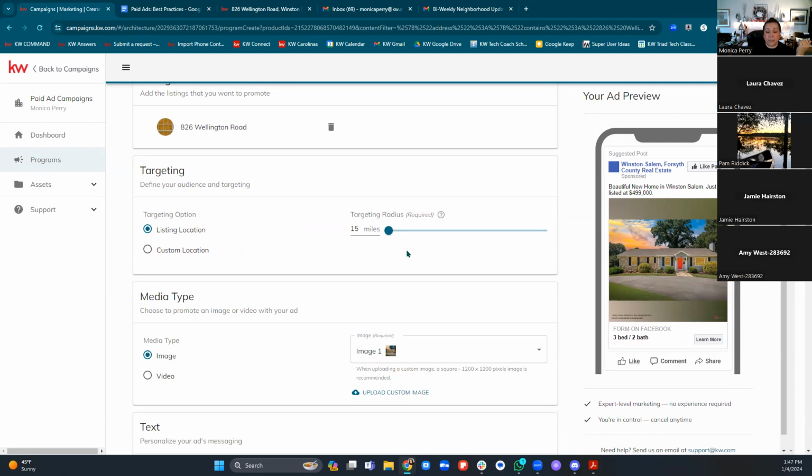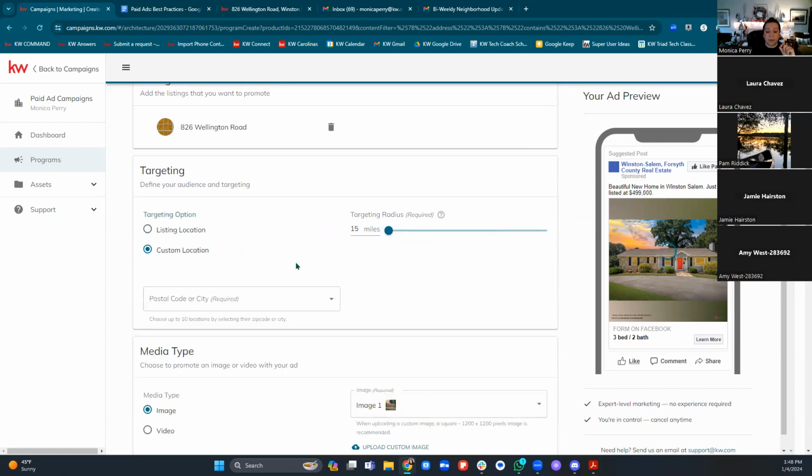Targeting. By default, it's going to target 15 miles around the subject property. You could increase that all the way to 50 miles if you so chose. 15 miles is the minimum. Or you can use custom locations. So this is great for my Outer Banks folks.